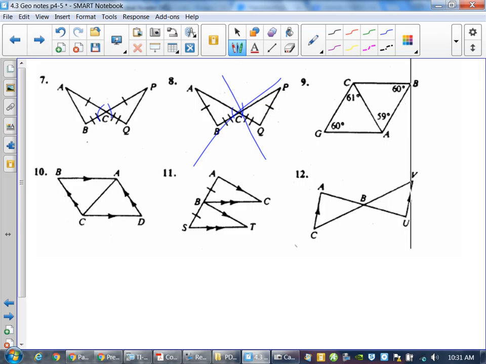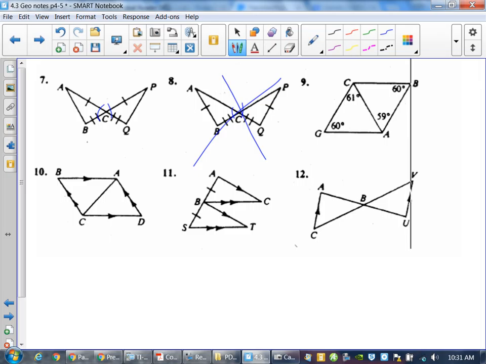These are just getting us used to what they look like, and what you can do to a diagram in order to show it, okay? And what you did yesterday took a little bit of this away from you. You had to place things on diagrams to figure it out. Today, you'll be given statements that you'll put on the diagrams to figure out. So we're adding one little step to each part here. When I give you a proof, it's going to be able to work. Some of these diagrams won't.